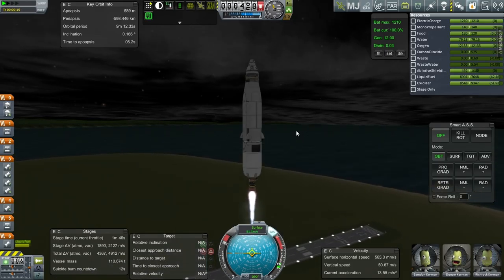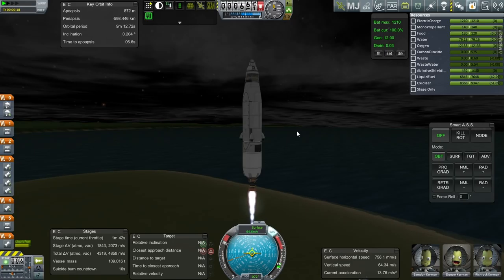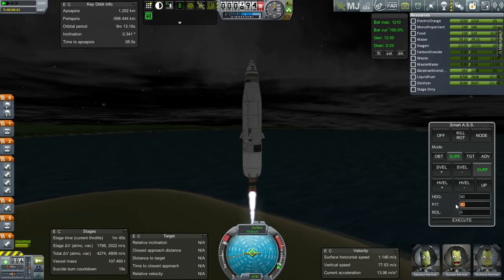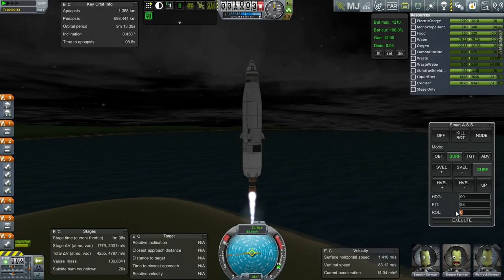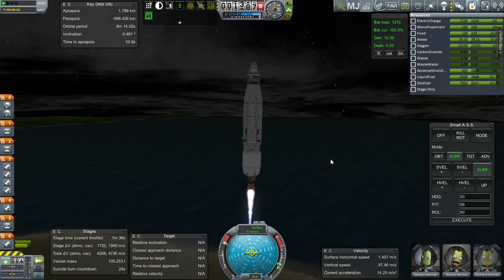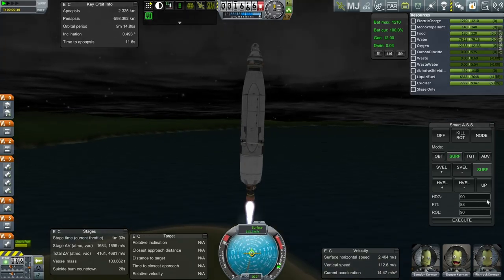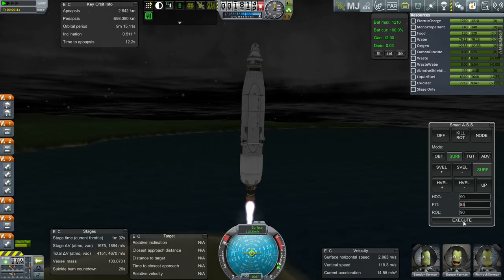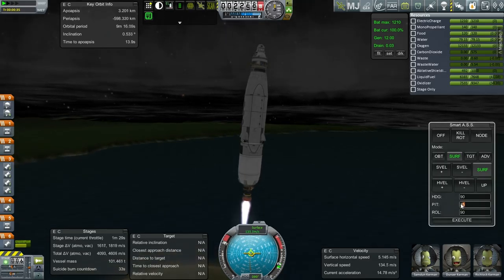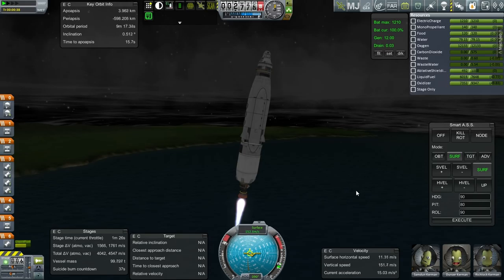We could have sent more Kerbals. That's a thing I considered. I considered using the Mark II crew cabin. Actually, let's roll the other way. I'll have Smart ASS do it. Yeah, I considered having the Mark II crew cabin as a possibility, but in the end, I wanted to try out the... Because the Mark II crew cabin would have necessitated using Mark II parts, and I wouldn't be able to fit the Kerbal Mobility Units in that. So I decided to go this way instead. Or at least I would have had a tougher time fitting the mobility units. And it'd be more airplane-y. Now we could have launched them on a space plane, but that would have been a different thing.